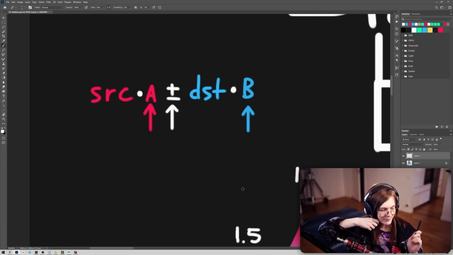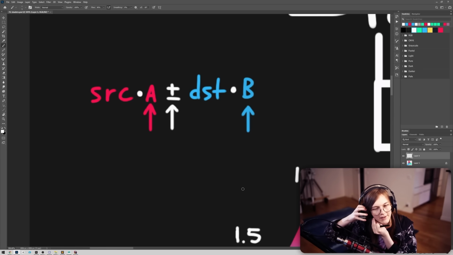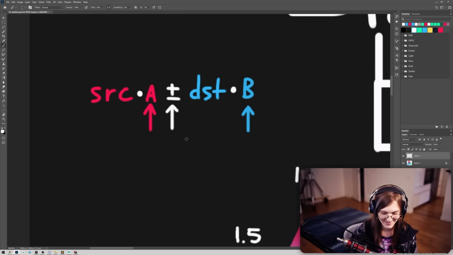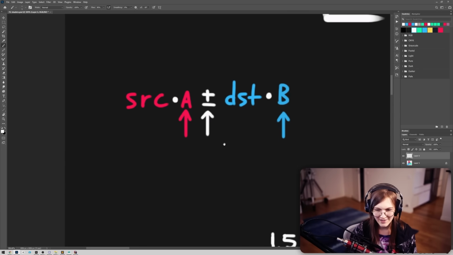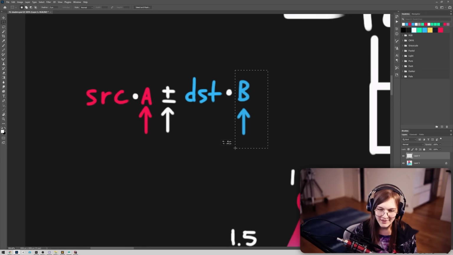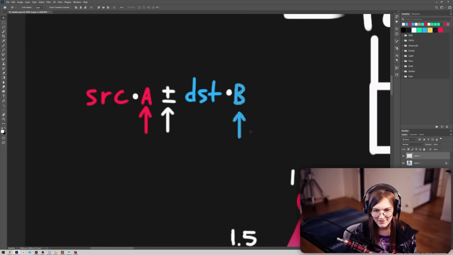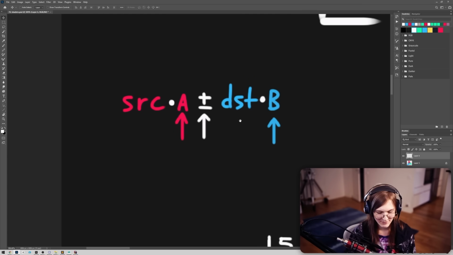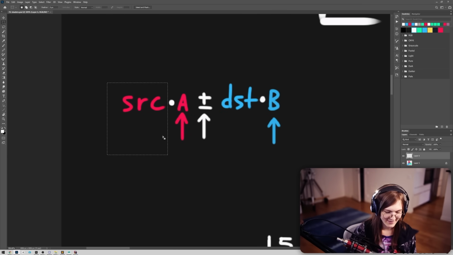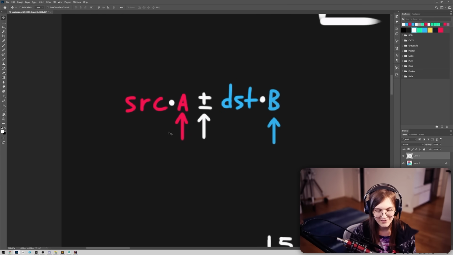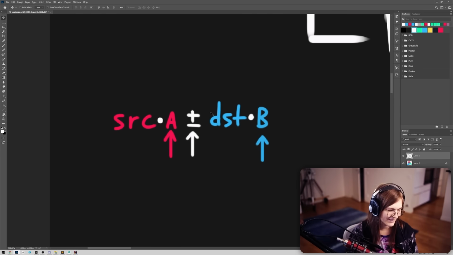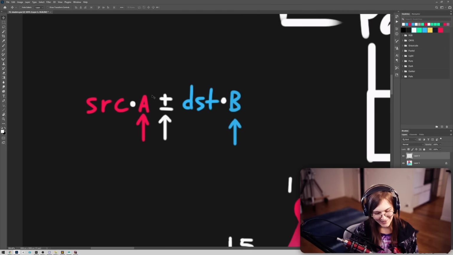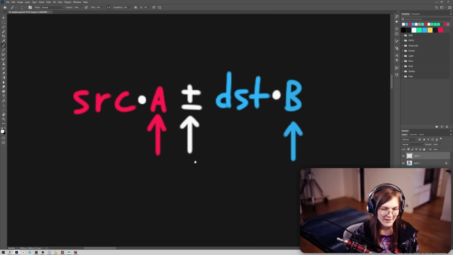Is there time to talk about pre-multiplied alpha? I don't know if I want to go into that. It's so frustrating. Every time I talk about that on Twitter, I always get some extremely frustrating person who has dedicated their life to reading about pre-multiplied alpha, and then they're taking their time to nitpick about how I used some term incorrectly and pretend that I don't know what I'm talking about, and it's just really annoying. Anyway, I shouldn't let that affect y'all. I don't know if it's going to matter that much in this case. It might be worth mentioning, but okay.